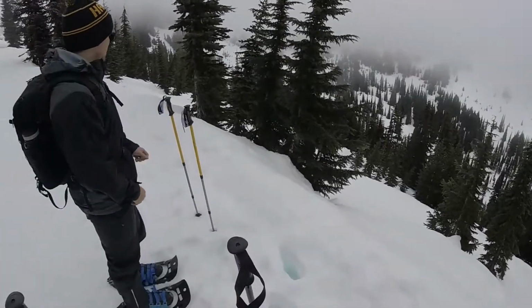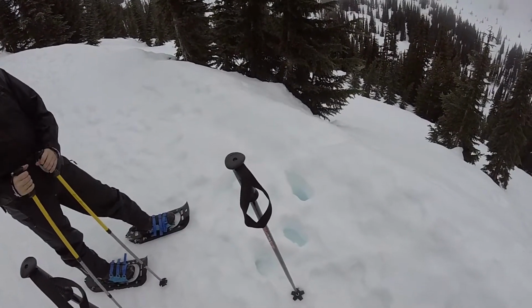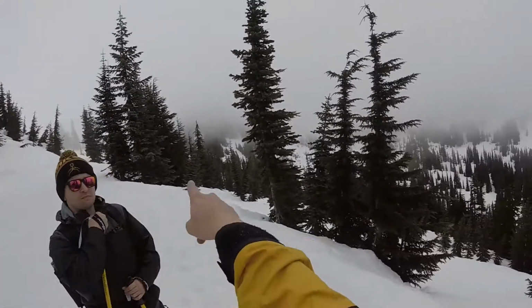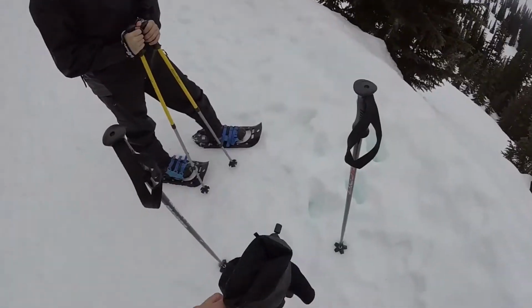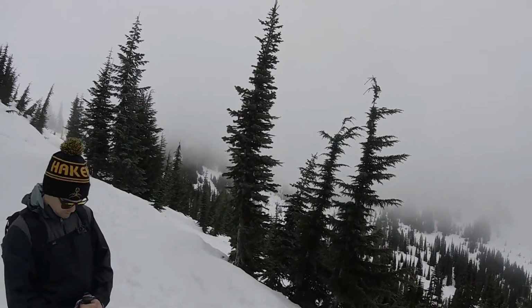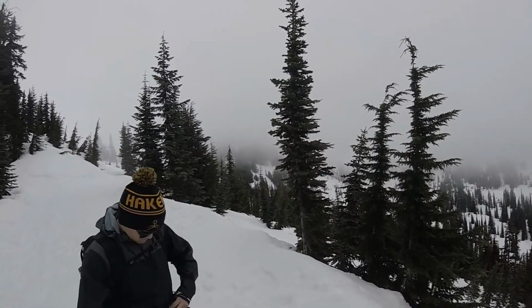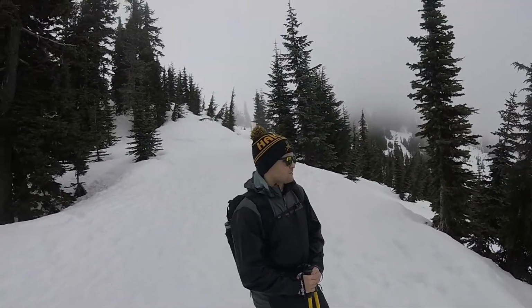I've seen people who are, you know, cooler than me and actually badass coming out here and backcountry skiing, and they put their snowshoes on, go to the top of Mazama Ridge, and they just bang, bang, bang, bang, bang all day. Backcountry ski turns, which is cool as heck. But we're not that badass yet. So we'll continue our march to Myrtle Falls and then over to Sluiskin, hopefully.